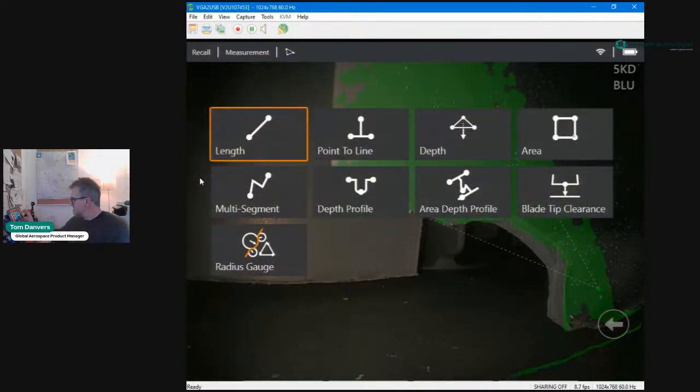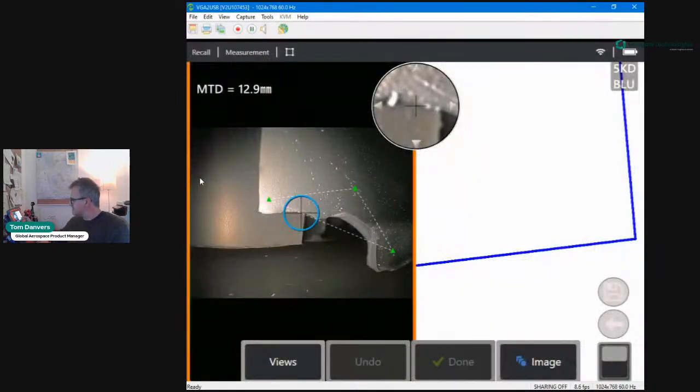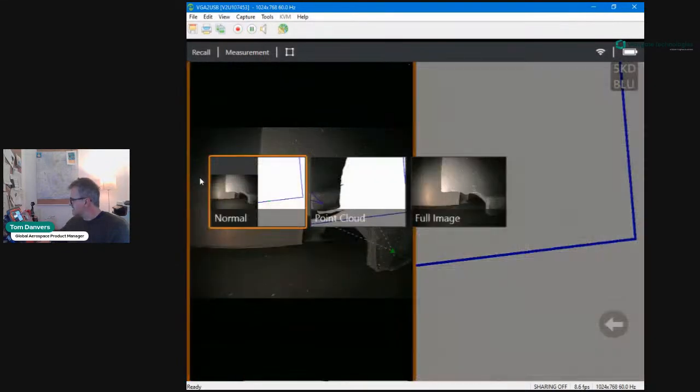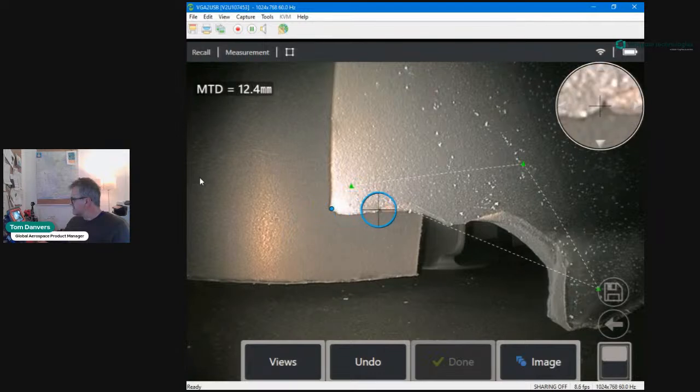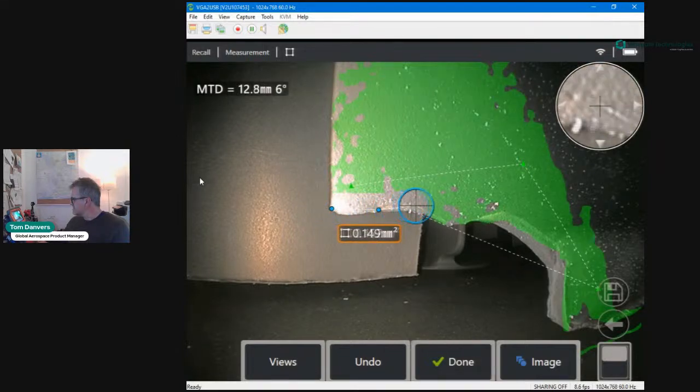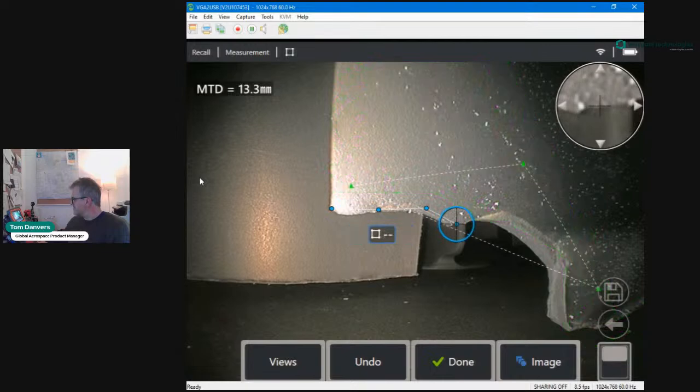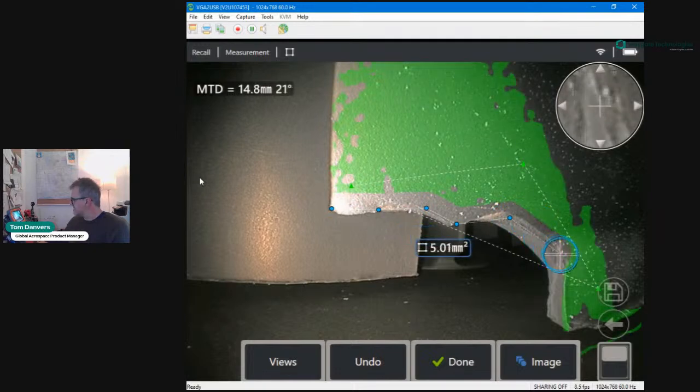I've applied it around the area where I want to perform an area measurement. So by going in and tapping on area, and I like working in a full image, I'm going to roughly apply the cursors. It's not going to be pixel perfect, but for demonstration purposes, I'm going to apply a measurement to determine the amount of material missing from this corner of the compressor blade.